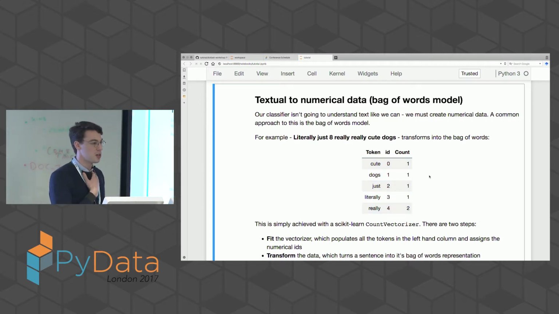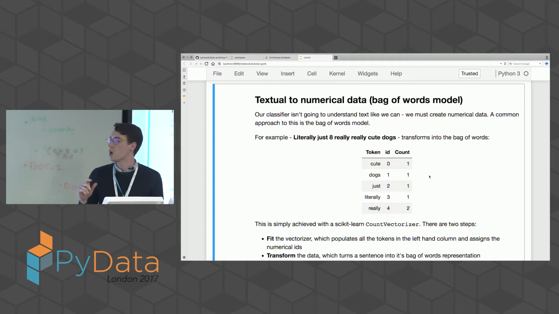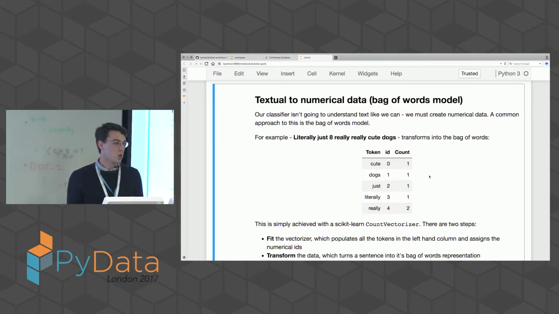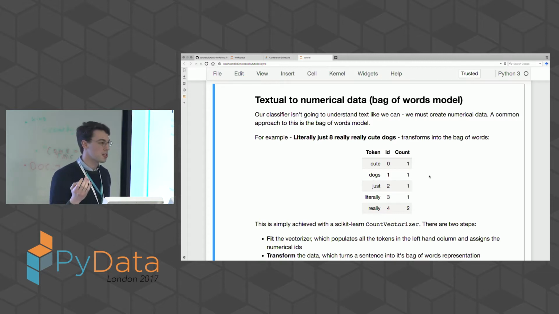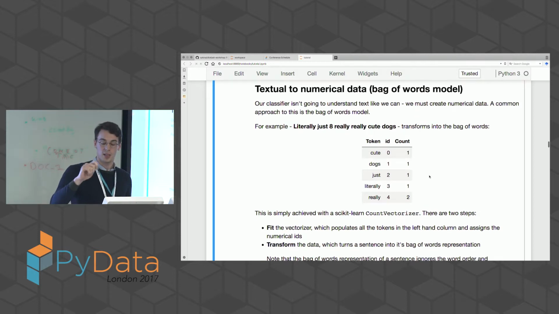The other important thing we're going to do is assign a numerical ID to each word, and this is called the vocabulary. When we fit this transformer, which is called a vectorizer because it turns your text into a vector, and we call fit, it looks at all of the tokens we have in our data and assigns a unique ID to every single one of them. So in future, you just say, OK, and is ID 53, and it appears 3 times.